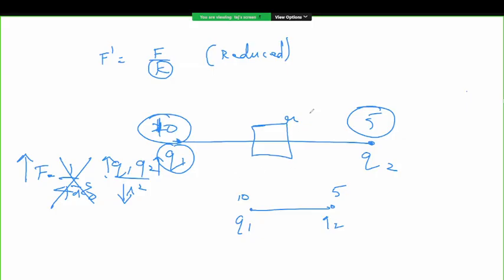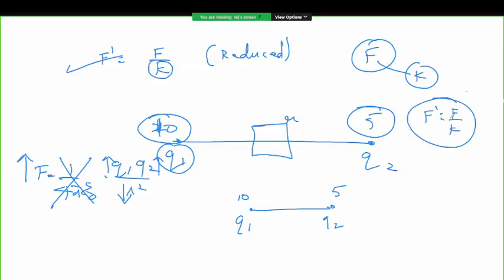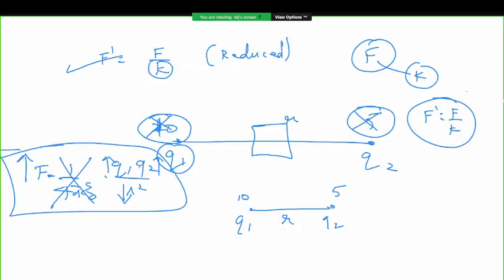Very important concept. Step one is the original force. Step two, you bring K into the picture. Now, will there be any change? Yes, F dash becomes F by K. There's a loss here. Now, how to compensate the loss? I can't change the charges, but I can convince them to move closer. When you move closer, the distance between them decreases. When the distance decreases, according to Coulomb's law, force will increase because they are inversely proportional to each other. Any doubt till now?